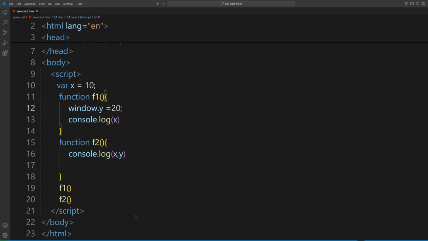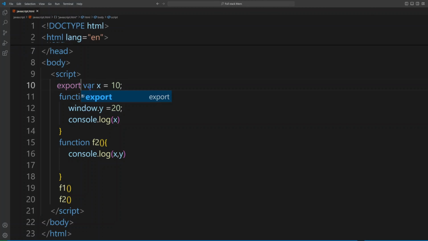So we want to give access of this variable to a different module. How we can do that? We can simply write export before this variable. So now we made this variable to access outside of this script. So anybody can access this variable. They have to only write another command, which is import. We export from here.